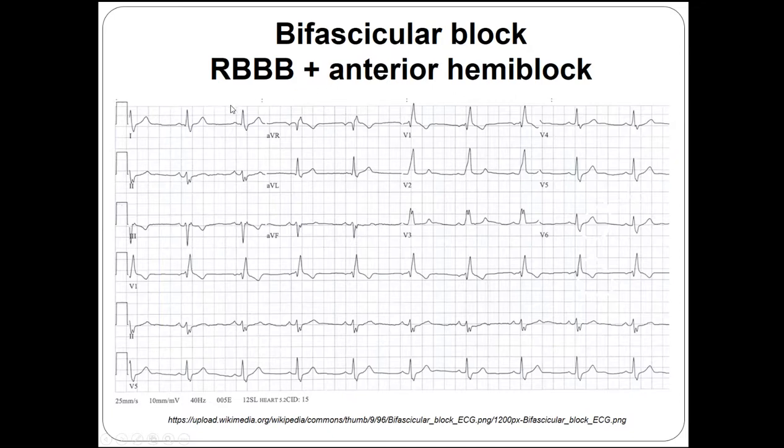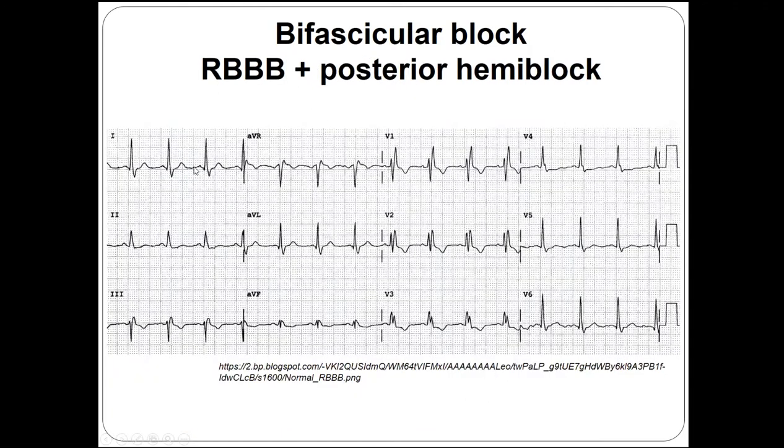And we do have an axis deviation, an extreme left deviation, 1 positive, 2 negative. That's an anterior hemiblock. Or we can have the opposite one, a posterior hemiblock, but this is not a posterior hemiblock for sure, because that's an anterior. So it's normal. That axis is completely normal.